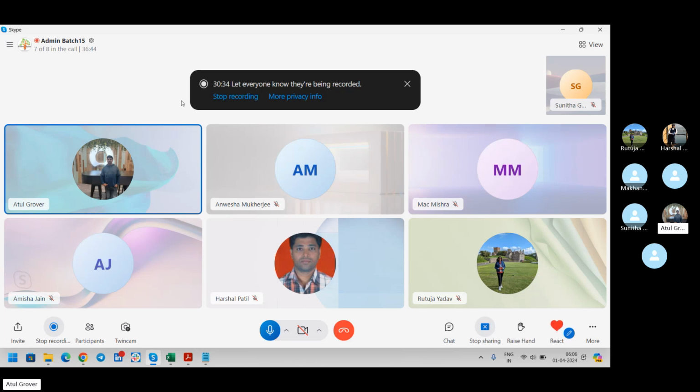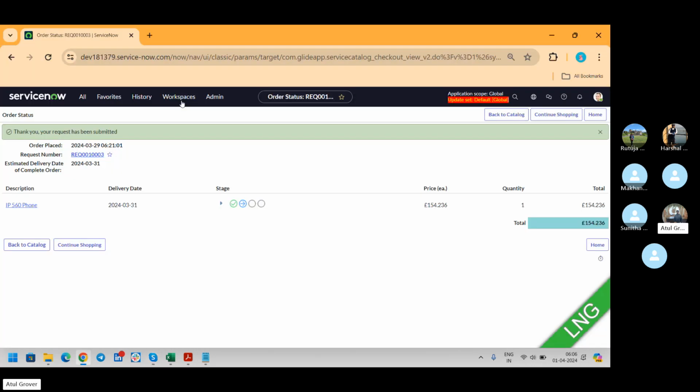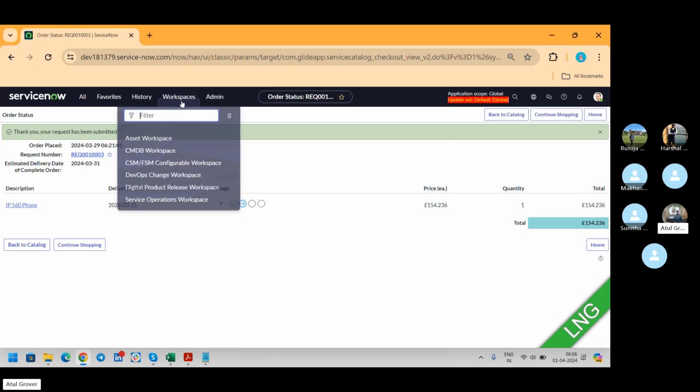That workplace is assigned to one person at a given point of time. It's Amisha's workplace, it's Anvisha's workplace, it's Mac's workplace. You go there, you can keep your lunchbox freely, you can keep your bag, your phone, you can put your headphones there easily. Nobody is going to object. That's why you keep all these things, because you say it's my workspace, it's my workplace. The same thing is applicable here.